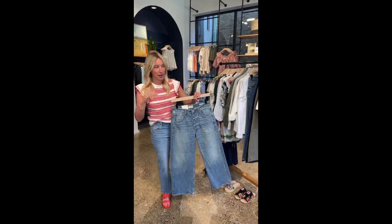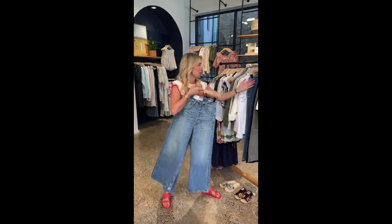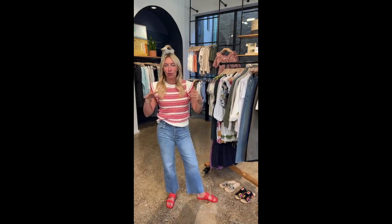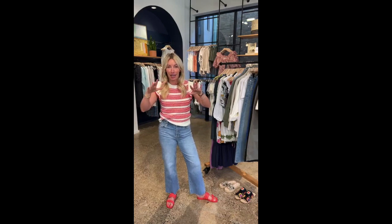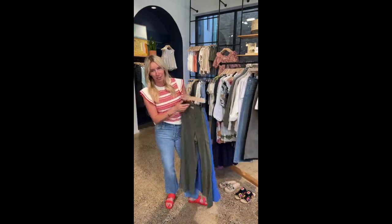Our hands-down best-selling from Cut is the Meg — one you absolutely need. Now let's stay on bottoms. You need to get yourself a utility pant. I know I'm a broken record, but when you're looking for a bottom that is an alternative to a jean, the utility pant can do all the same things: dress up, dress down, go casual, even be sexy. Check out my live from last week when I was wearing a cool utility pant with just a more fitted top — done and done.